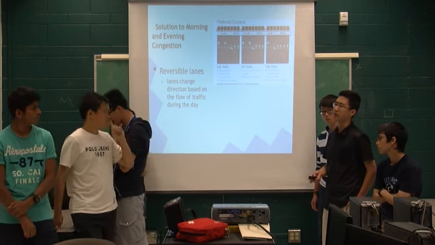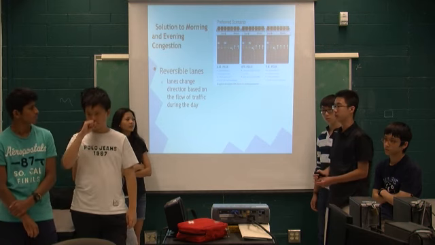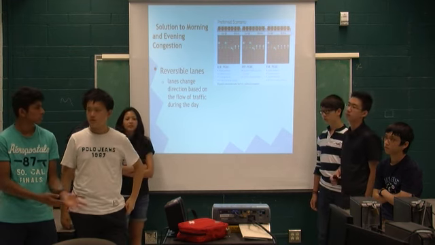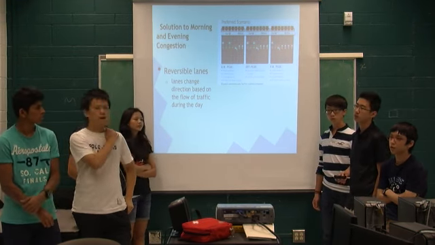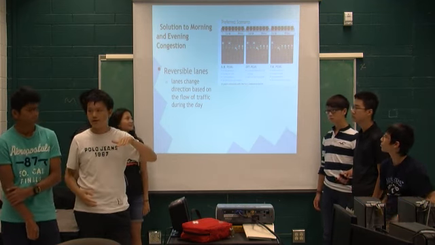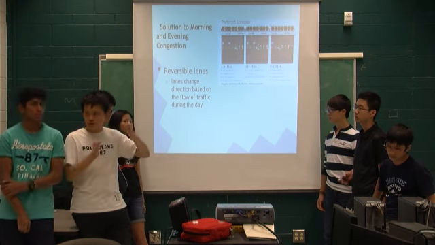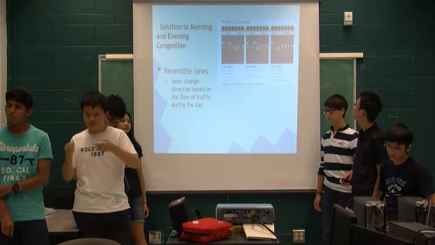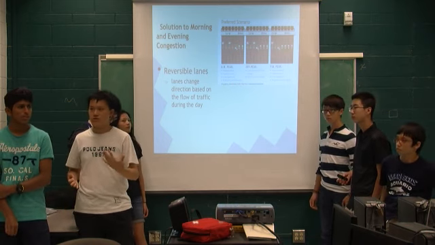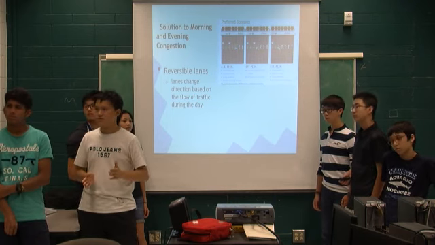But we're not going to implement this on every single road. We're going to find the major roads where it's feasible, the most feasible ones, where it would be most effective, of course. And it's not a perfect system, so we can't put it everywhere. Also, this is aiming to improve the morning and evening rush hours. So basically, we widen the middle and decrease the lanes when it's not rush hours. So there would be fewer cars, and there would be less risk if you want to change it. There will be less bottleneck.